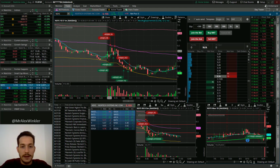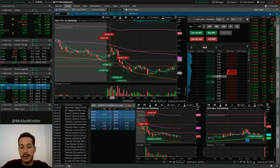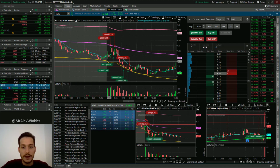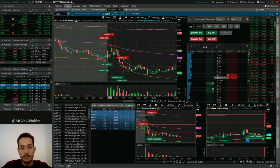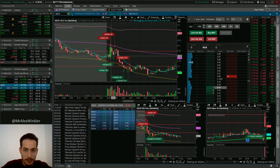Basically, we had a quick pull off, and then I was expecting this one to dip again, and we kind of got this dip here at 75, and when it instantly held, I was like, oh, okay, this is a really good opportunity. So I was waiting for kind of a secondary pullback inside of this candle. So we pulled back, shot back up, and then I bought on that second pullback, got filled, and then I was looking for that break of 625. And we got the break of 625.